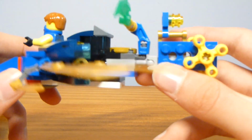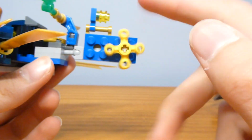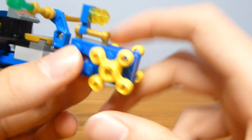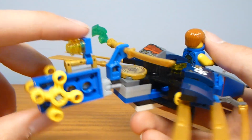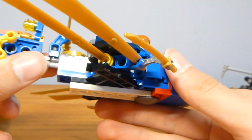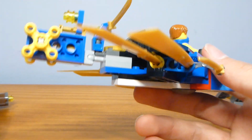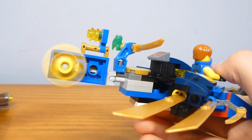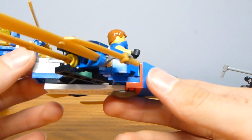In the back, I wanted to do some more sideways building to give it kind of a helicopter propeller. And I thought this was pretty clever. I just used a ball joint, and obviously one side has the studs facing up, one side doesn't. And for the little thing on the top, I just used a clip. Interesting techniques that had to be used. Obviously limited by parts, so I'm happy with this solution here. It doesn't look the best, but it does get that spinning function that I wanted. However, you do kind of hit it out of the way most of the time.